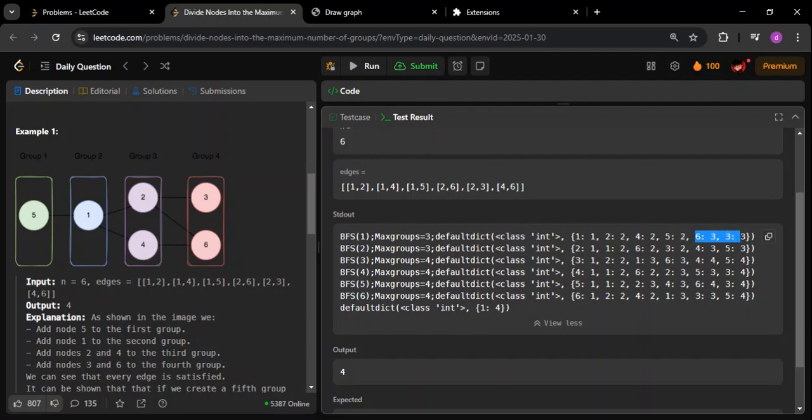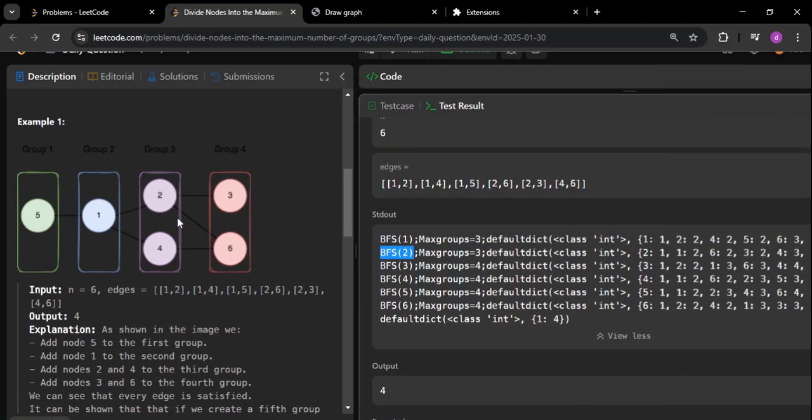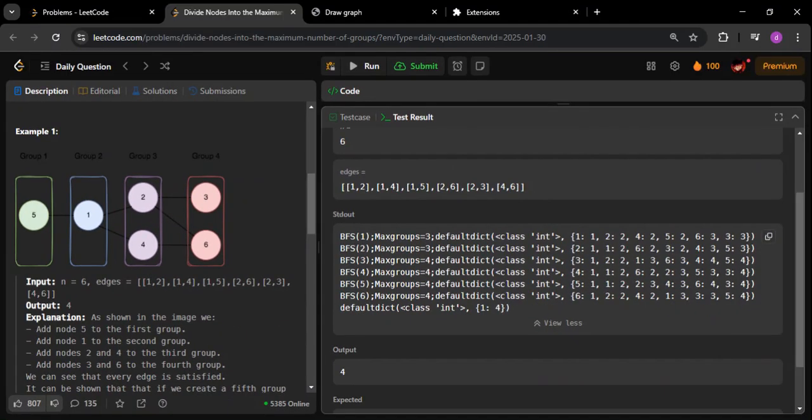Okay, now same thing here. If you go with BFS of node number 2, you can go through the details, that's why I'm giving you these things, so you can always understand what is happening. But I will directly come to the case. See, there are differences coming. Maximum groups, if you do a BFS from node number 1, you will get 3. If you use node number 2 BFS, you will get maximum groups equal to 3. But if you use BFS for node number 3, 4, 5, see, in this example they've given node number 5 as the starting root, okay? If you do a BFS with node number 5, you are going to get maximum groups equal to 4, okay? And that is what we are going to take as the answer, okay?